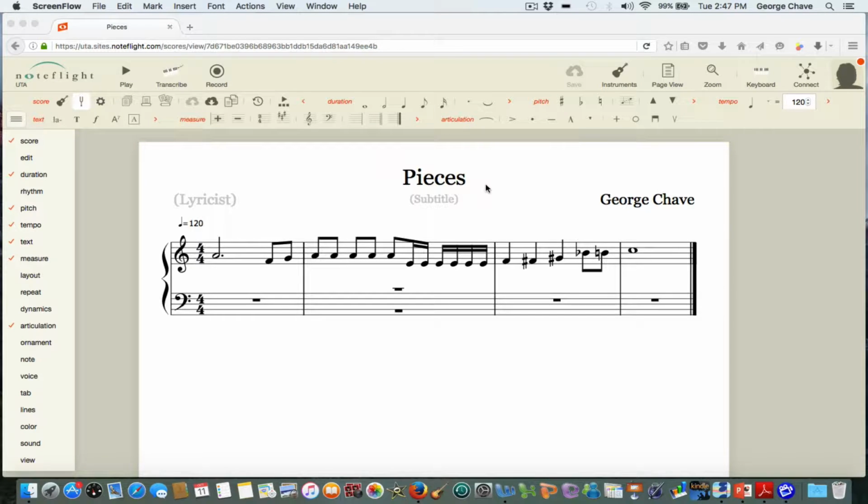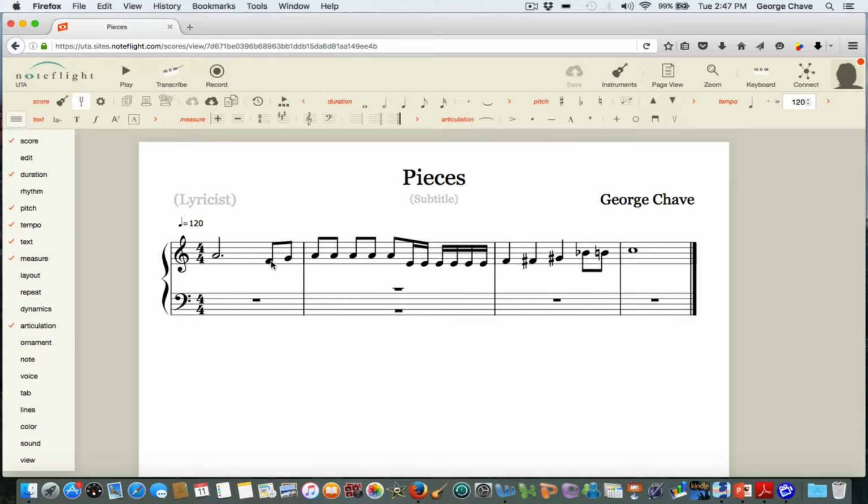In this second tutorial, I'd like to talk a little bit more about a few of the other things you can do in Noteflight. I hinted at it in the first video, but today I'd like to be a little bit more direct about it, and that is to tell you about how to save something in Noteflight.